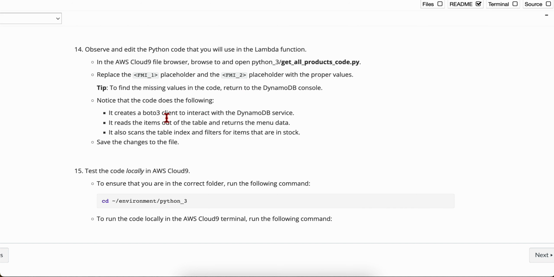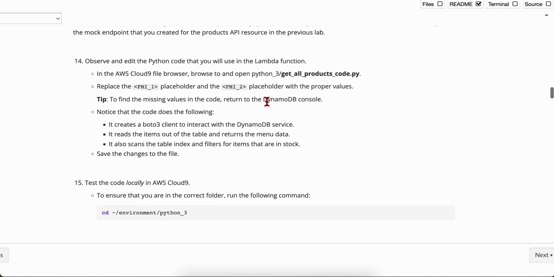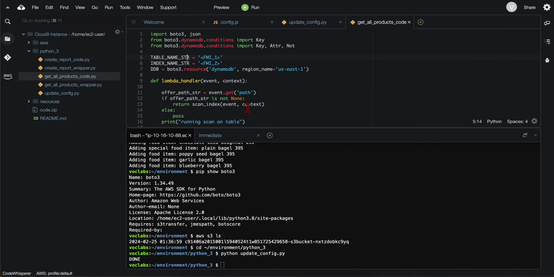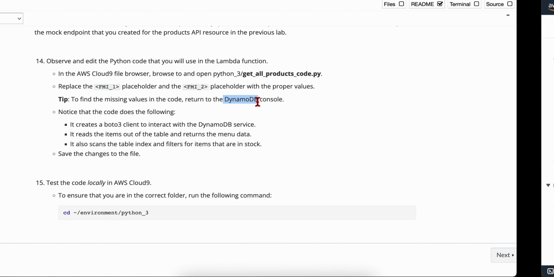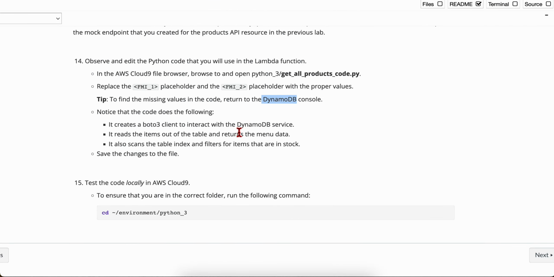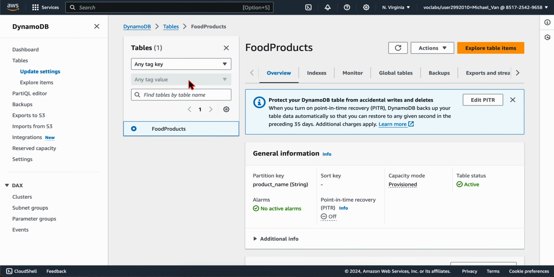Let's go find that. In order to do that, we have to go to the DynamoDB console right here. We'll go to our table. The first thing is we need to look for the table name.